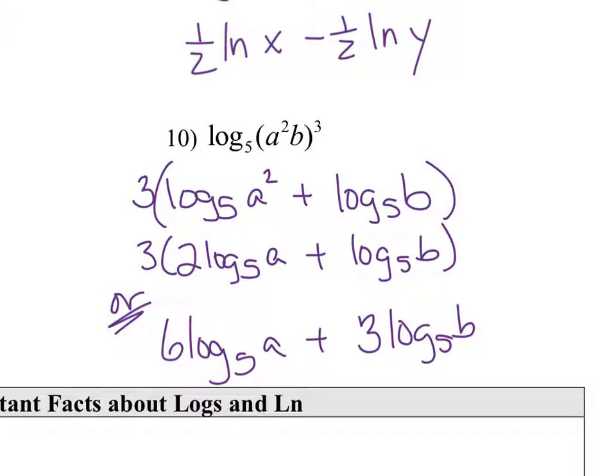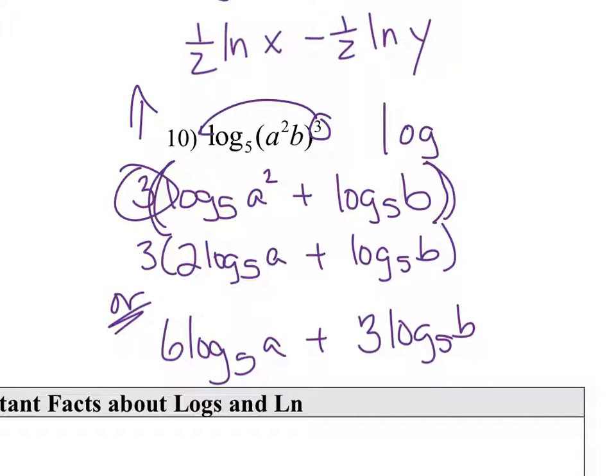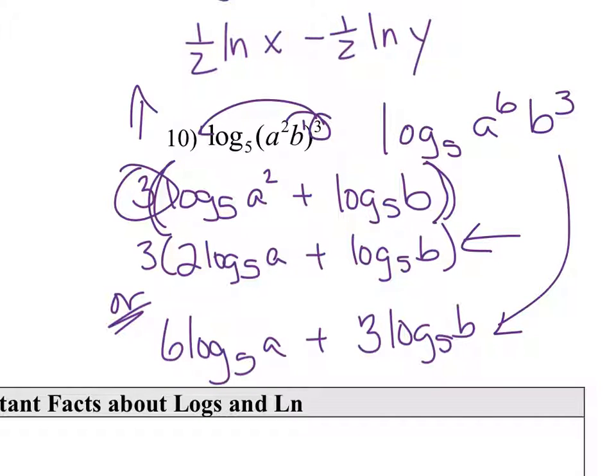Right, this one is a lot like number 8 right above. You could deal with the exponent right away and bring it out in front first. Just you have to put the parentheses here. Or you can go right to this, distribute that 3 in. It would be log base 5, a to the 6th, b to the 3rd, and you go right down to this one. So this answer here and this answer here are fantastic. Both of them are acceptable and both of them are great, whichever way you like to see better.